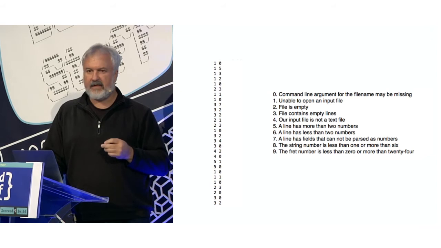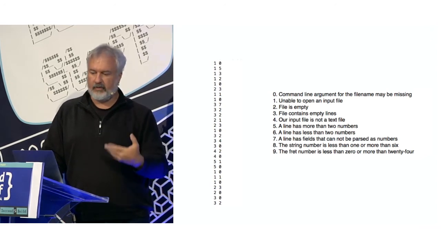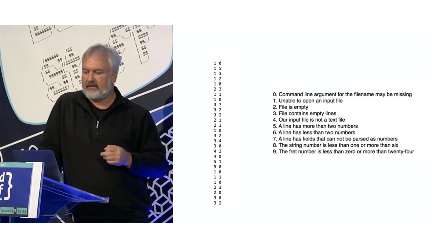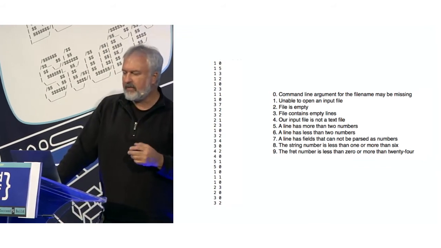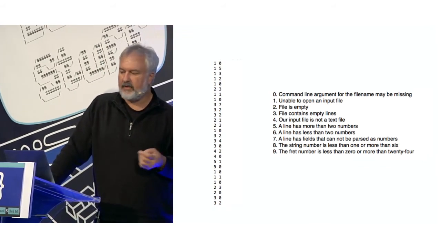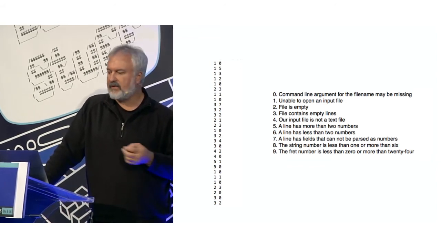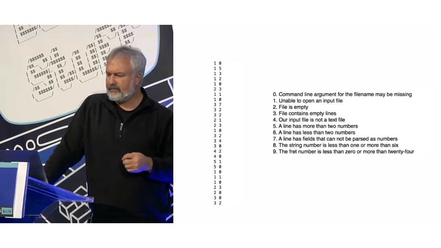But first of all, let's go ahead and imagine all the different things that could go wrong when we're going to read this input and do things. And so here's a bit of a list, right? If we're writing a little command line program for this, maybe the argument for the file name may be missing. So that's the thing we have to deal with. We may be unable to open the input file. We have to deal with that also. Maybe the file is empty. What should our program do?